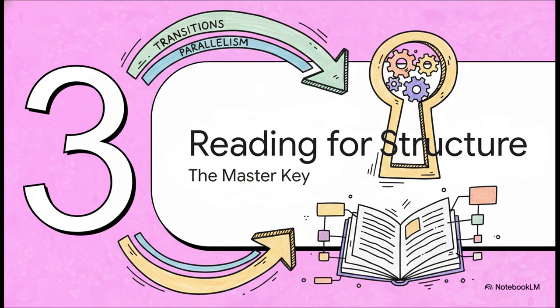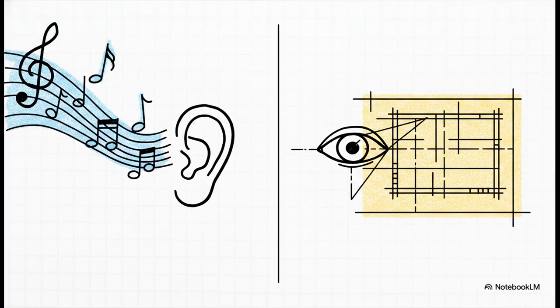So as we start to bring this all together, let's connect the dots. Mastering transitions and mastering parallelism, they're not really 2 separate skills. They're both about developing one single master skill, learning to read for structure. You can have a sentence that sings. It can have a beautiful, fluent melody that sounds just wonderful. But it can be built on a totally broken blueprint. Your ear is designed to hear that melody. Your analytical mind, though, that's what you need to train to see the blueprint, to see the logical connections and the grammatical patterns that are holding the whole thing together.